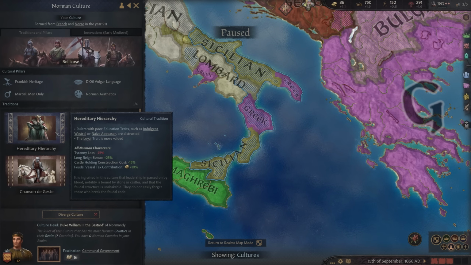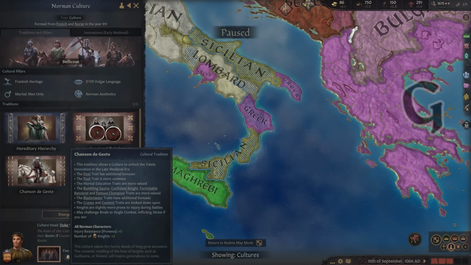Tyranny loss minus 75%. Everything on this list could mean absolutely nothing, but the tyranny loss minus 75% is huge, because it means that anytime I incur tyranny by reducing a title, whatever it is, be it 5 tyranny or 25 tyranny, it typically goes away at point something per year. Well, now it goes away way less per year and takes a lot longer to lose tyranny. So you just have to keep these things in mind. Chance de geste here is going to help you out with poet traits. It helps your martial education. So like I said, just kind of look at these things.